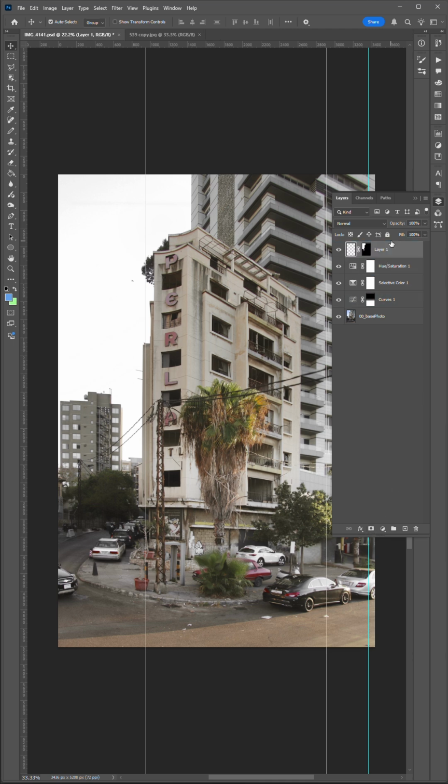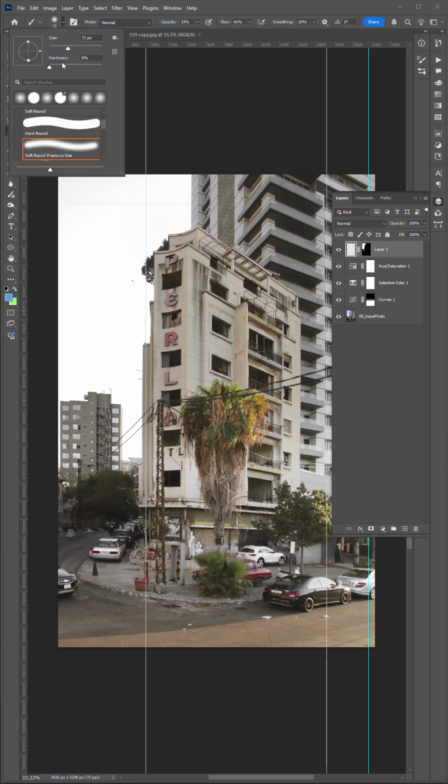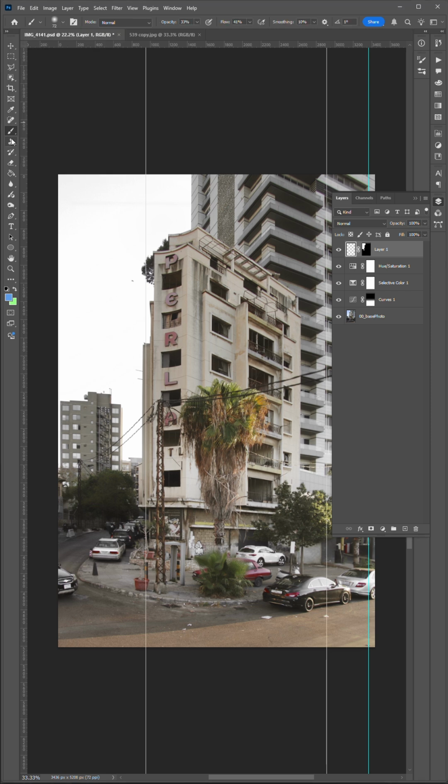Check to make sure that this new layer, and not its mask, is the active layer and go to the brush tool in the left-hand toolbar. Click and hold to show the submenu. There are brush and pencil tools here that are largely interchangeable, though I tend to use brush when I want a soft edge, as you can see in the settings menu above, and to use pencil when I want a sharp edge.